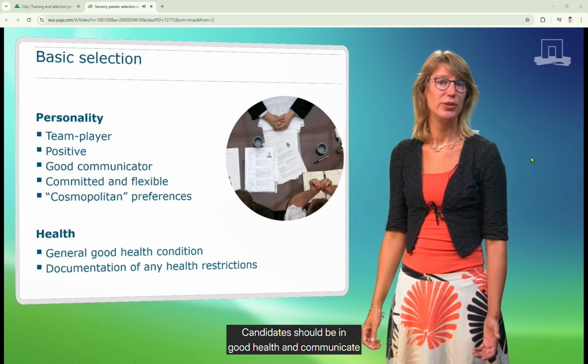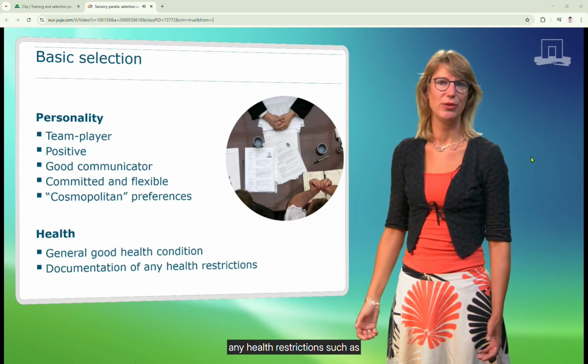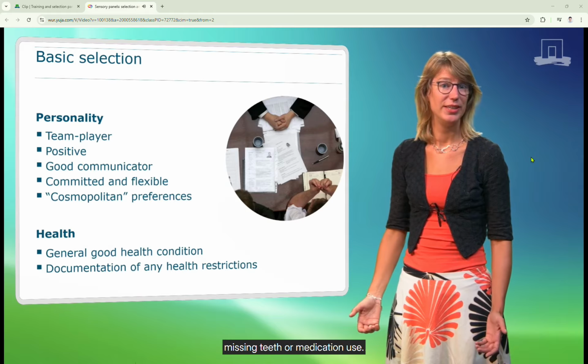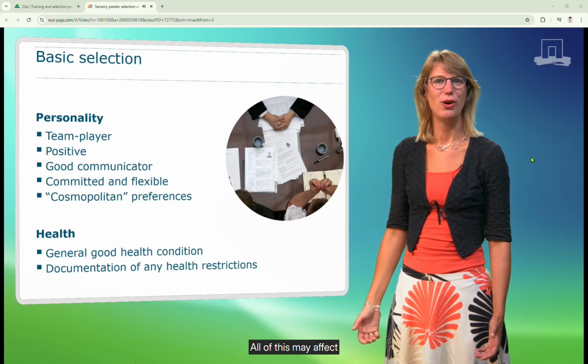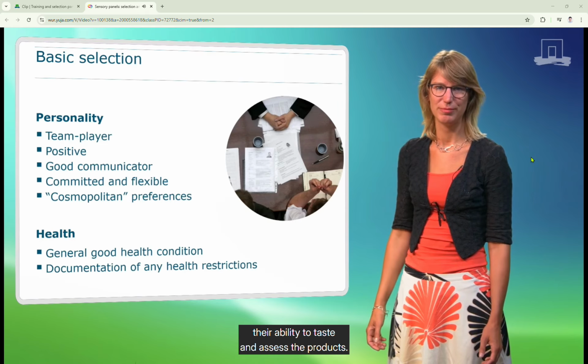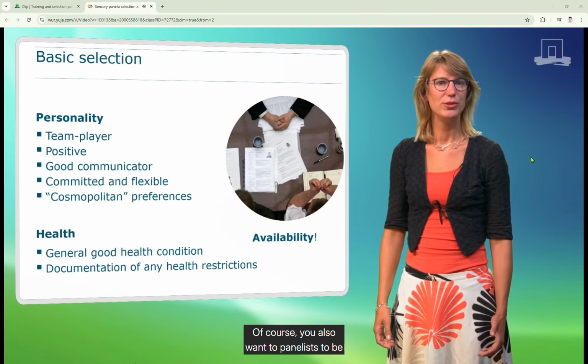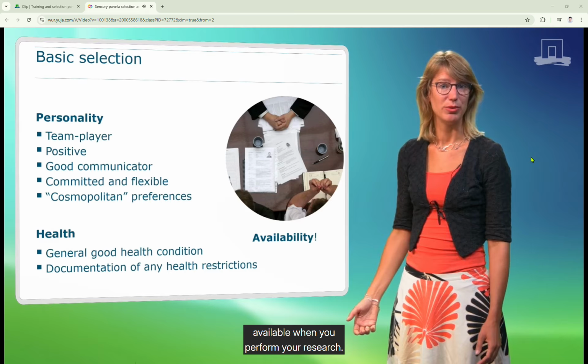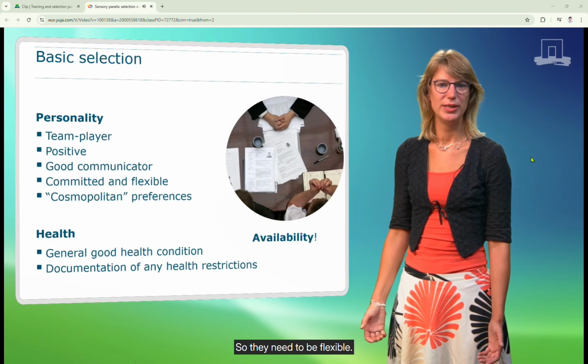Candidates should be in good health and communicate any health restrictions such as missing teeth or medication use. All of this may affect their ability to taste and assess the products. Of course, you also want the panelists to be available when you perform your research, so they need to be flexible.